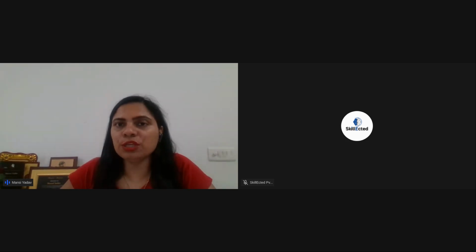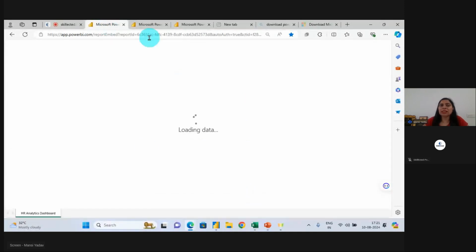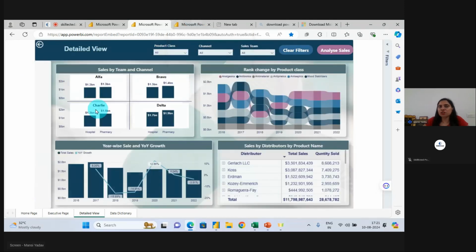And one of the reports I showed you in the very beginning. After creating this, we can embed these reports on a website. Once we create this in Power BI Desktop, this can be embedded in a website, this can be embedded on a portal, and this can be shared with other people as well. So this is how we created it.